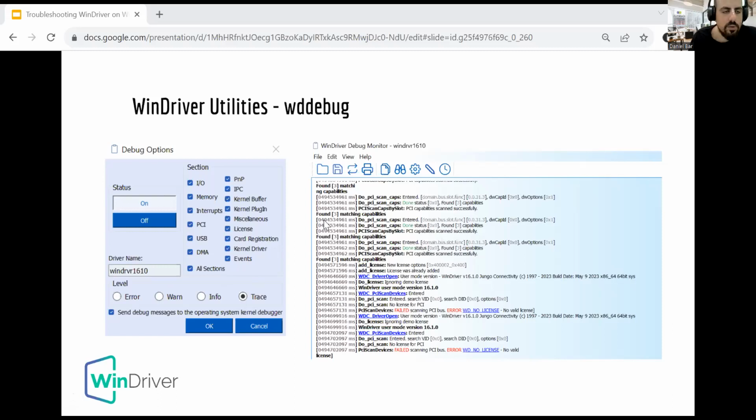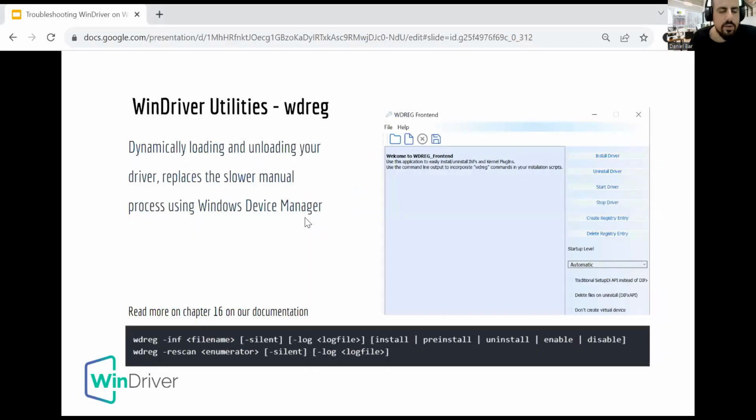We have a video on YouTube regarding this debugger, and you can find more information on our support center. One thing that is important, you can change the driver name to your generated driver. Please note that the kernel module has to be installed and enabled for the debugger to monitor your driver's operation.